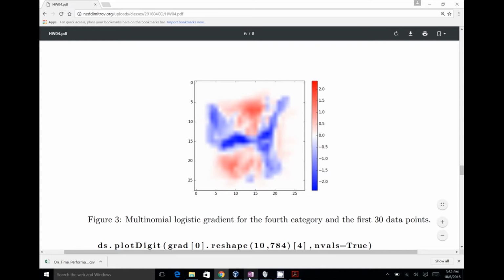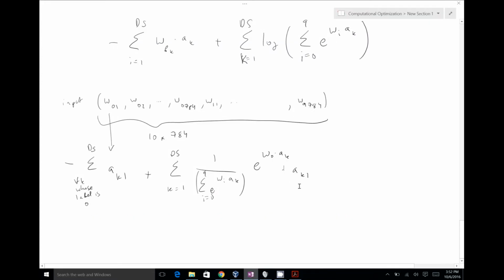So one other thing that's interesting here, and when I programmed this assignment, I spent a bit of time thinking about it, is that this is reasonably nice for us to write down, but programming it is significantly more difficult, okay? So I had to spend some time to think about how to make this in vectorized form so that it operates reasonably quickly on the sizes of the data that we have, right? Because if we write a for loop that's iterating 8,000 times over all the W's, it's going to be pretty slow. However, you might try starting that way and then vectorizing, because it gives you a way to debug your code, right?